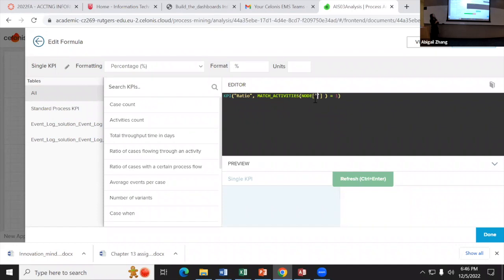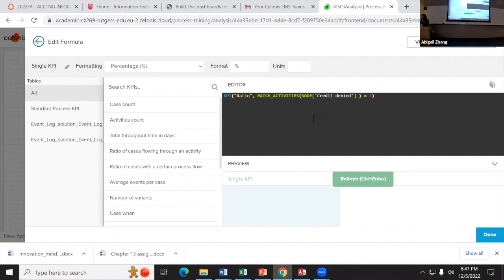So for example, if we want to know the ratio of transactions that get rejected in the credit history, then we just have to put credit denied. This is the exact name as what we have in the event log. So make sure that you have the same spelling, same everything, right?